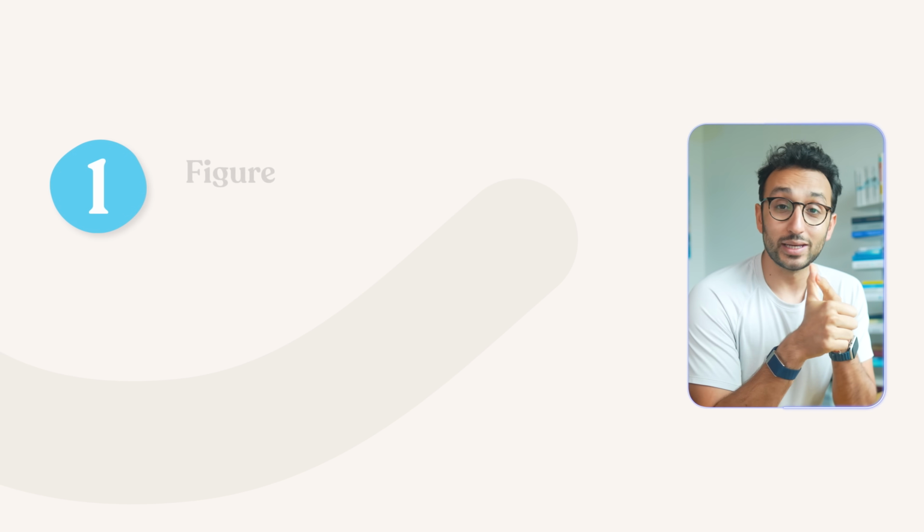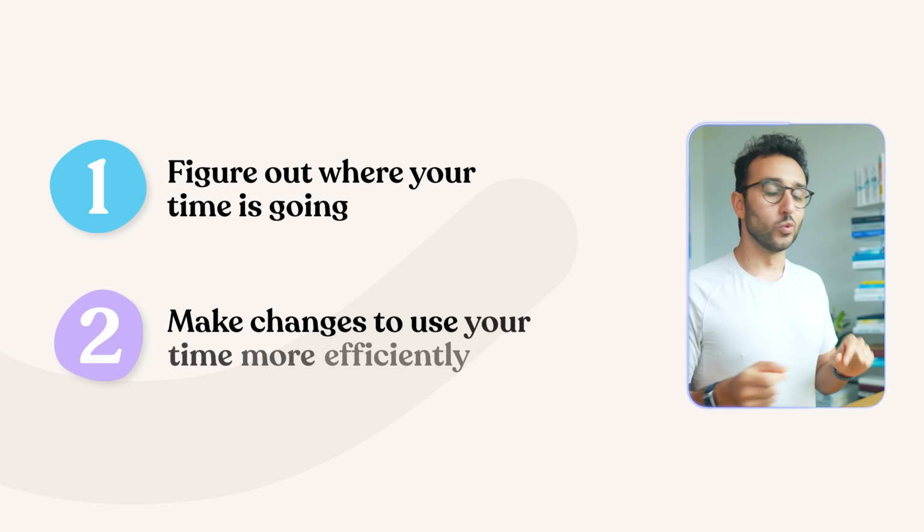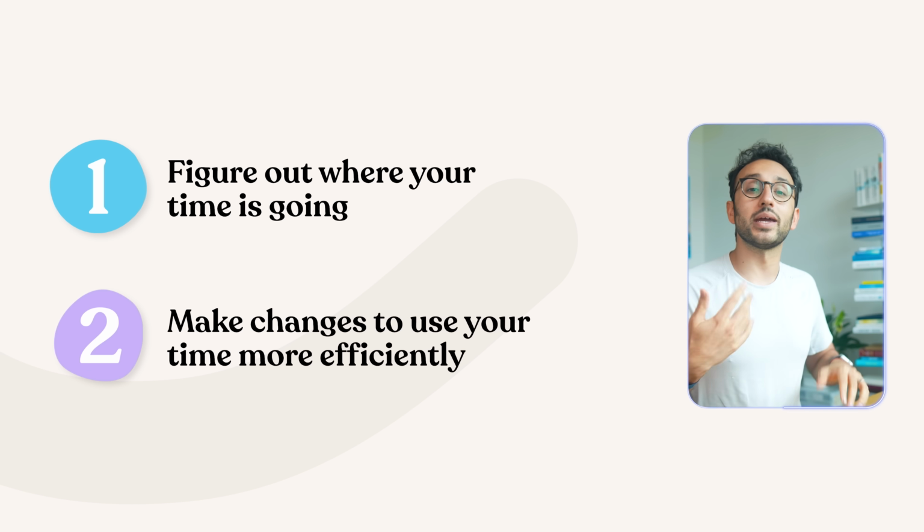We've got to figure out firstly where they are going. And then we've got to figure out, okay, cool, what tweaks can we make? What are the things we would like to be more efficient in? What are the things we'd like to sacrifice in order to make time for the stuff that we actually want to do? Now, for me, I had this realization back in 2012 when I got into my first year of medical school at Cambridge University.